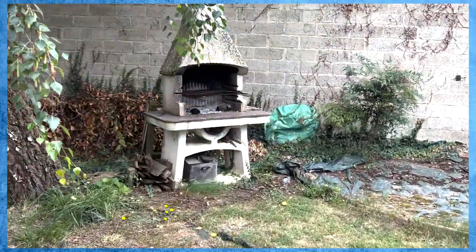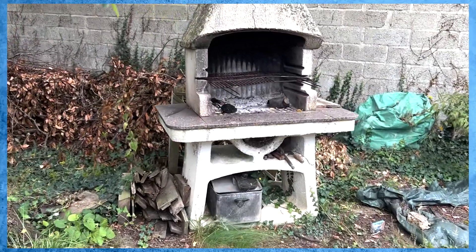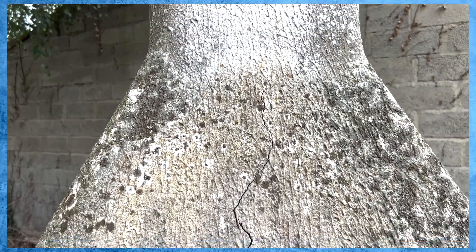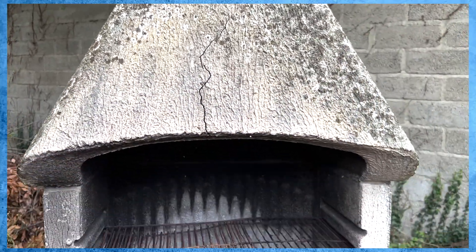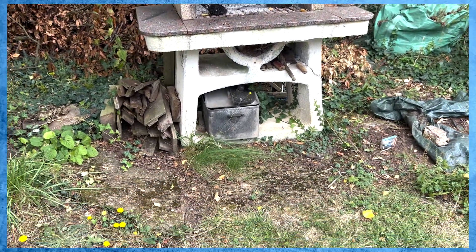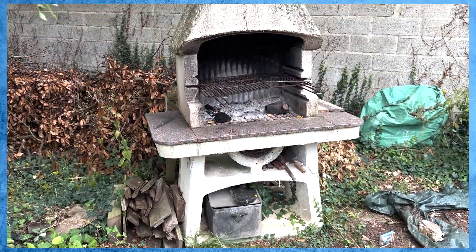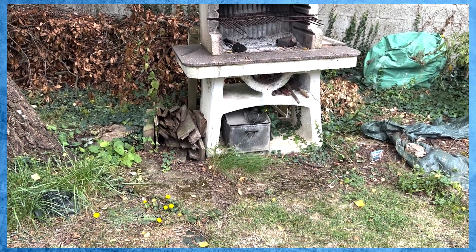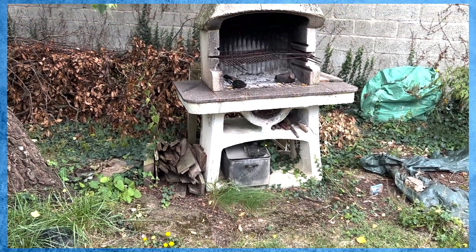We had talked about moving the barbecue. It's a lovely barbecue, actually — it draws really, really well — but there are a few cracks in it where it's quite old. And we're just concerned that if we move it, it's just going to fall apart. But either way, it's a good barbecue and we now need to bring it back to life, having had it since last August unused with nature slowly returning it to its own.